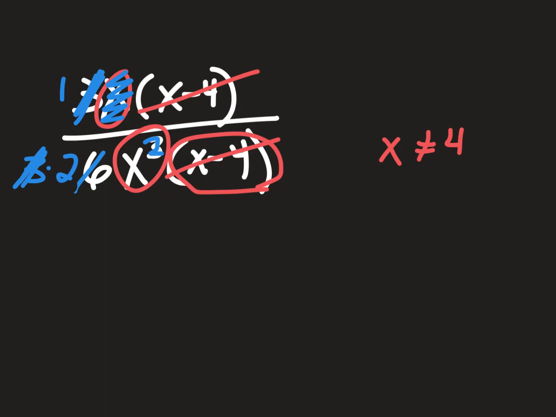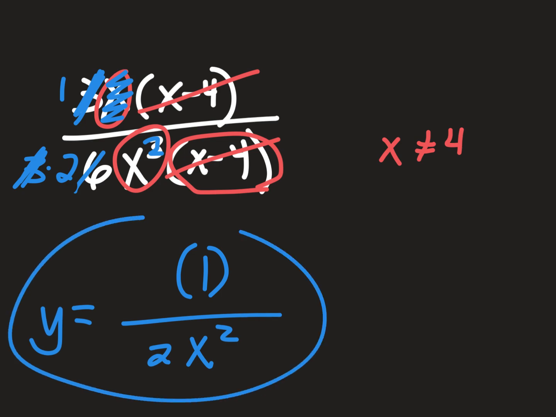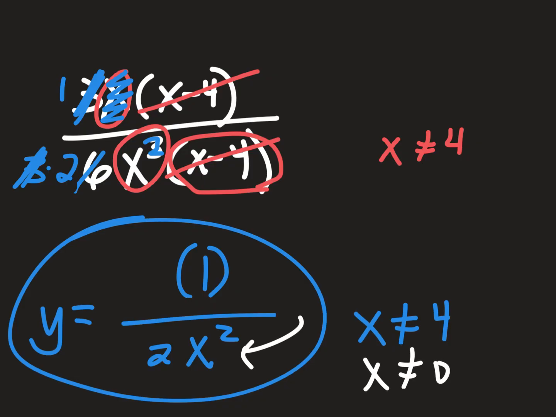All right, so your final answer on this one is nothing else on the top except a 1. I better include the 1 then. No parentheses needed. And then the 2x squared, and that's it. There's my equation. But x cannot equal 4, and what else? X cannot equal 0, because if it does, then you're dividing 1 divided by 0, which won't exist. All right, cool. There's kind of a reminder where we were at.